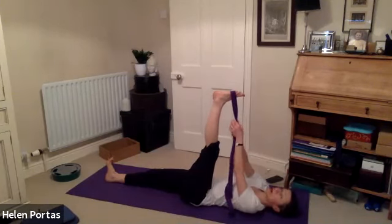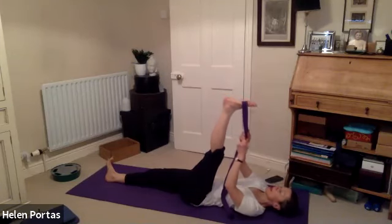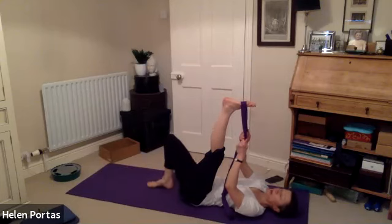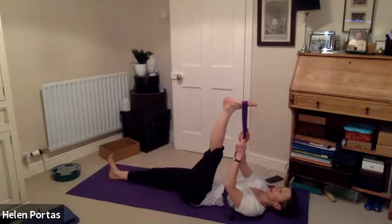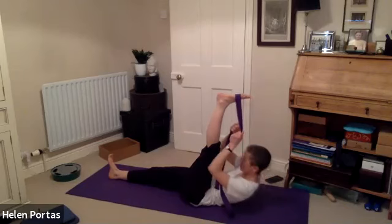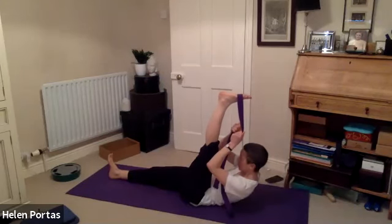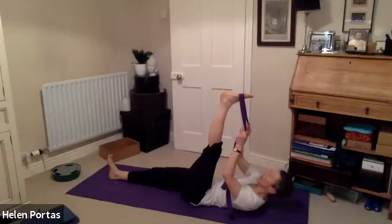Bringing the band into both hands now, one piece of band in each hand. As you draw that left leg a little closer towards you, you can always rebend that right knee. Bring the foot to the floor if it's pulling on your back. We'll take an inhale. And on that exhale, option to lift nose towards knee, knee towards nose. If that doesn't work, keep the head on the floor. Lovely. We'll keep that right leg extended. Slowly, slowly lower all the way back down.